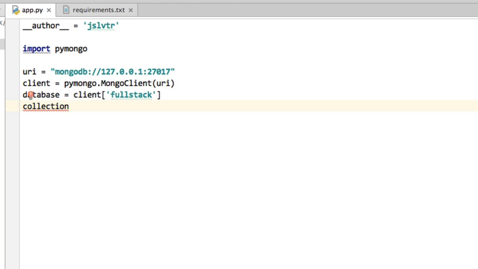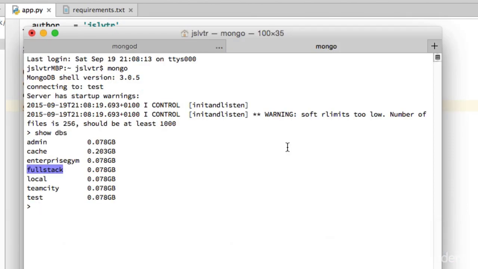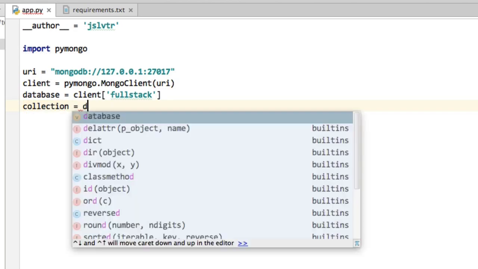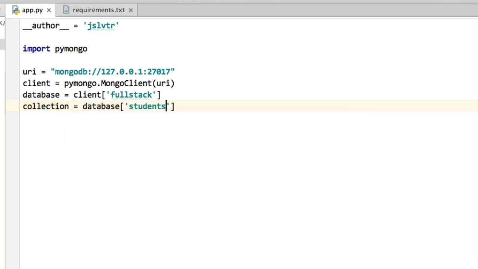If I remember correctly, use fullstack, show collections, the students collection equals database students.